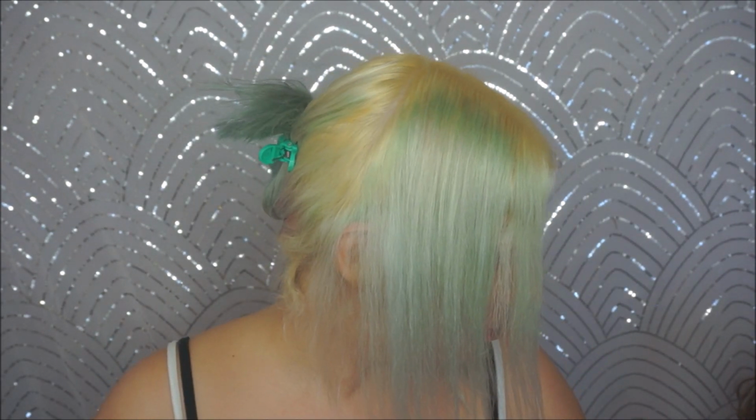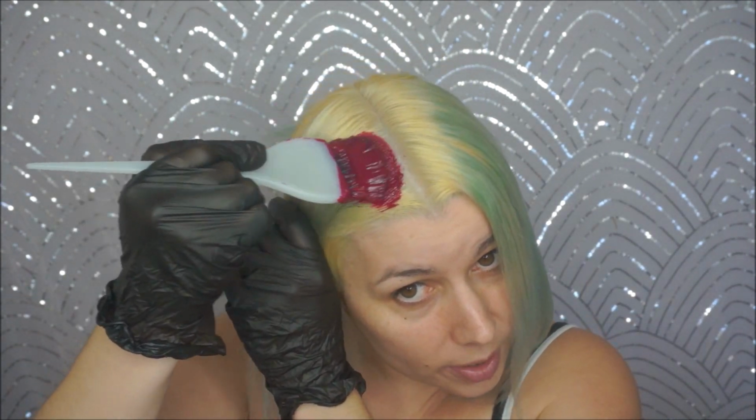Again, I don't want it purple. I still want it in that pink realm, but it's going to be more of a raspberry. You ready, Lo? Yes. Okay, and now I'm going to do the same thing again. I'm going to apply it just like I did the bleach, right where I did the bleach. It's okay if it gets on a little bit of the green, but we're mostly focusing on the bleach.